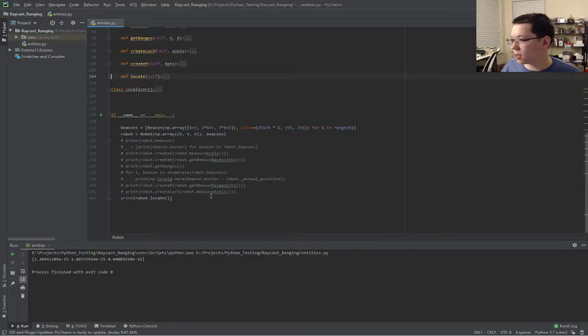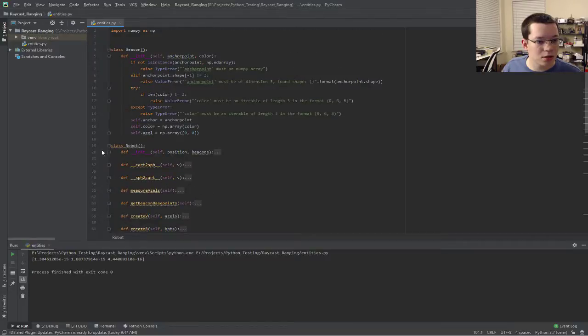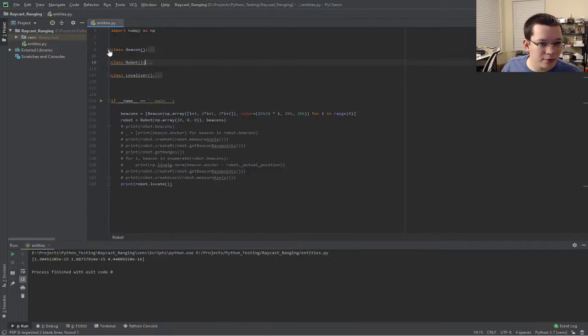Maybe next time I will have some images that I will have created in Lightwave, so 3D animated images that we can use to simulate this. So I'll do a couple of colored beacons, and we can try and do blob detection, and then take those blobs, turn them into numbers that we can plug into this algorithm and have it spit out where it thinks it is. And then we can compare against our actual position based on the 3D animation, which would be kind of cool.